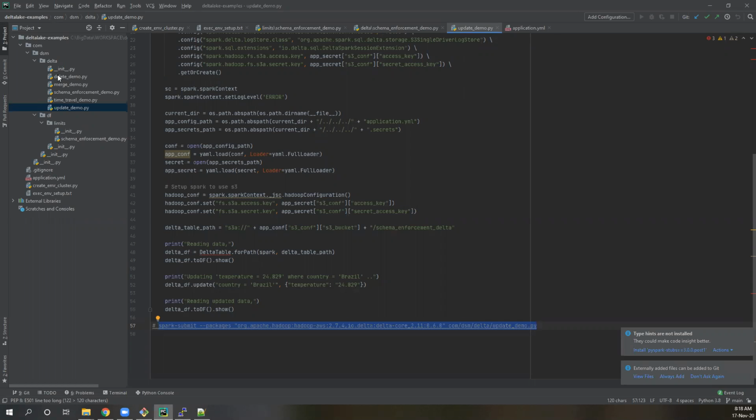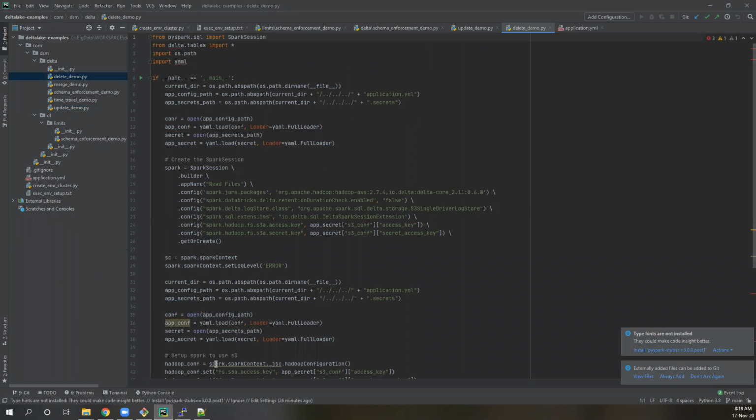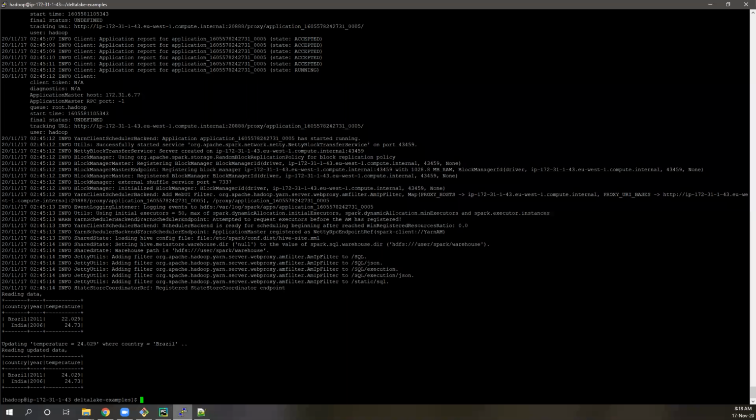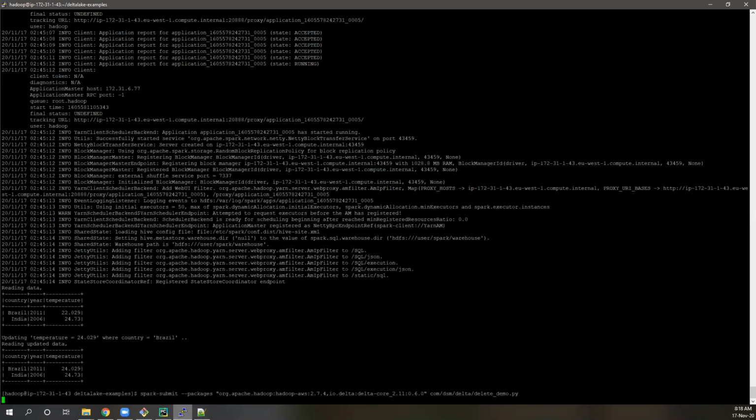Similarly, let's try the delete operation also. If you just go there, delete demo.py.